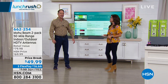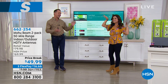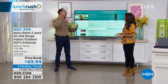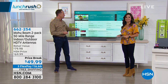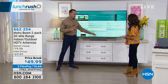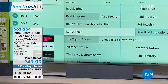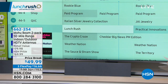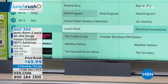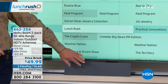Well, it kind of works the way free TV has always worked. We just forgot. Except no rabbit ears. There's been a lot of technological steps forward in the past few years. So now you can have this, which basically looks like a sound bar, a really attractive, really easy to use piece that receives high definition. So now you're watching 720p, 1080p, 4K, and you get really, really high quality reception with this.